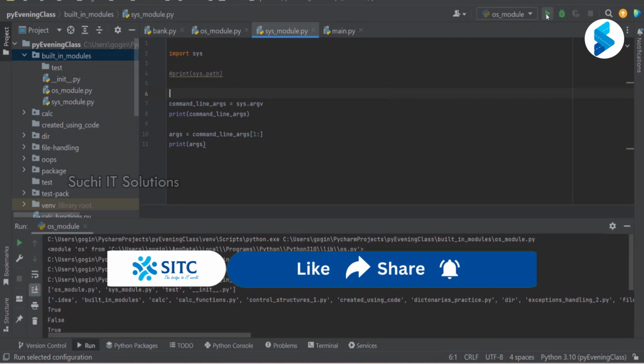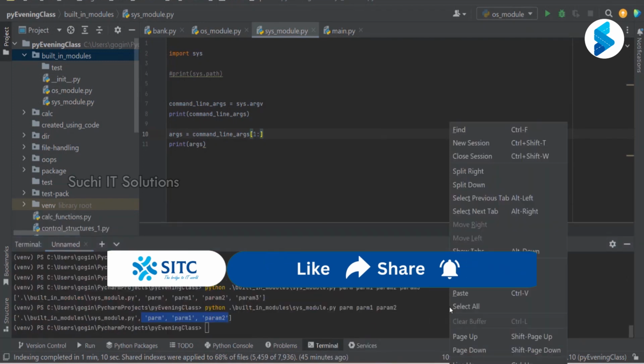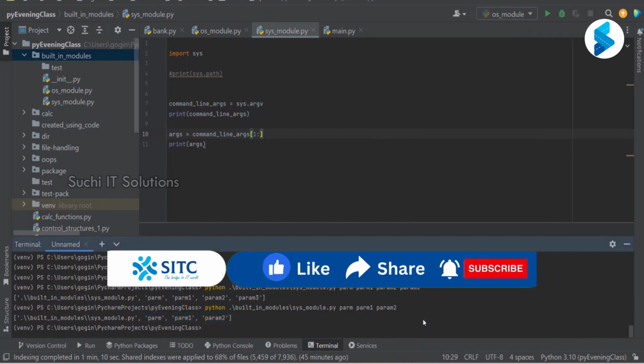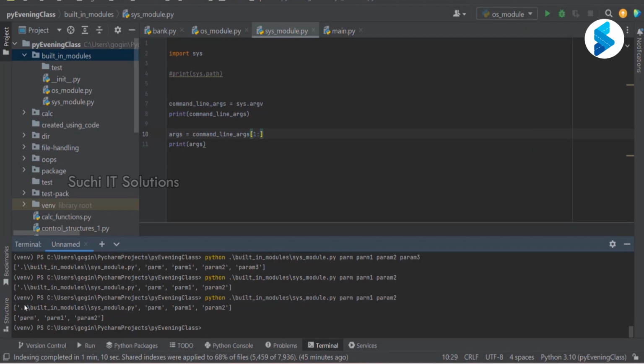So let me just execute this again. Right, one moment, what happened? Okay, I have to execute it through the terminal, right? Sorry, I forgot. I'm going to execute this again. Now, if you see, this is the first argv which gave, and the 0th index is not something of our interest. So I ignored that using slicing and took everything else. So these are all the input arguments. This is how you can take the command line arguments using the sys module and the argv variable. Are we clear?